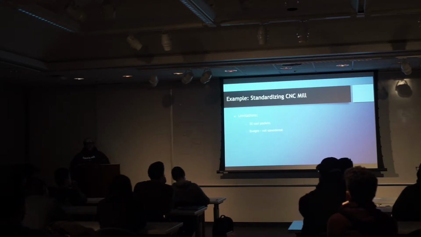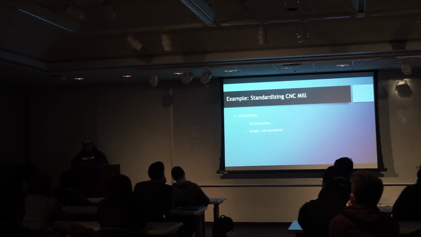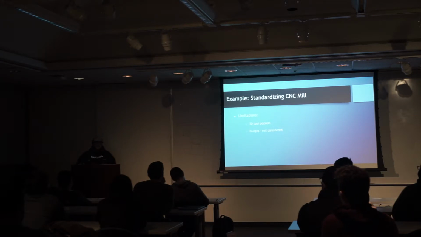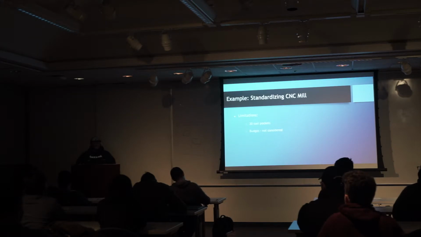After this, I'd like to open it up to talk, just brainstorm how you guys think standardization can be implemented. So this is just an example I'm going to run through. This is not a real example. It's kind of close to what we have at work, but I can't share a lot of the data we have, so a lot of it's just trends that I've noticed. So, limitation: 30 tool pockets. Budget: I work for Facebook, not considered.